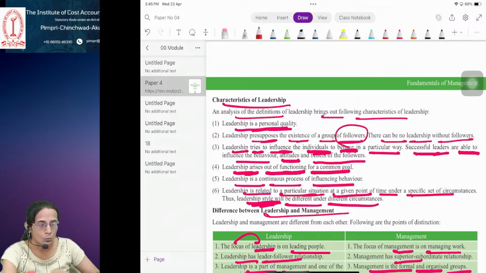See, we saw what the particular situations were. For autocratic, then democratic, and do you recall free rein? In free rein, we are giving complete authority to the subordinates. In this case, the subordinate should have proper knowledge, experience, and skill. Then only we can give him the authority to take decisions, right? And in the first case, only the manager will take the decisions, in the situation where the subordinates will not have that knowledge, skill, and experience.